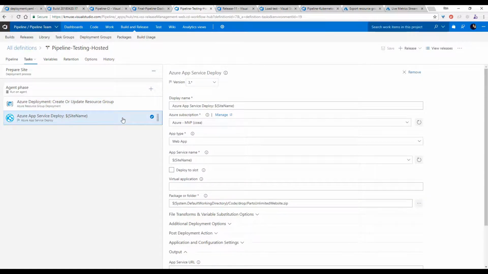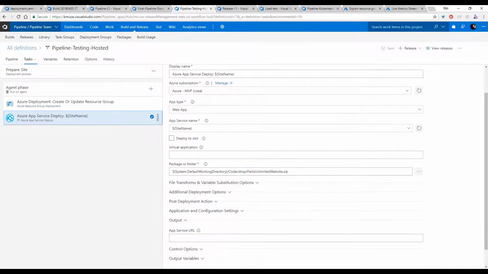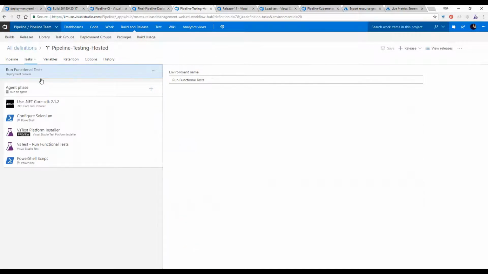I can then push a packaged website to it, and keeping all of my higher level configuration that's necessary inside the deployment environment, I can push the common definition of what makes up a website out to the server. I can then begin running my functional tests such as Selenium. So I can spin up an agent, begin executing tests against that running environment inside of Azure.